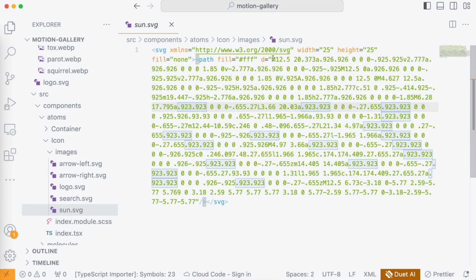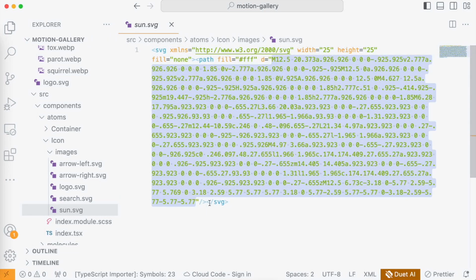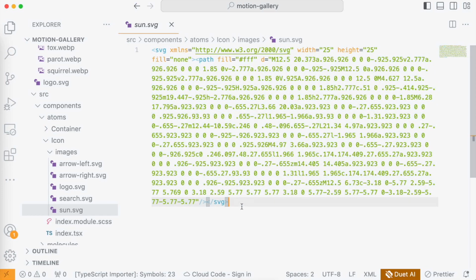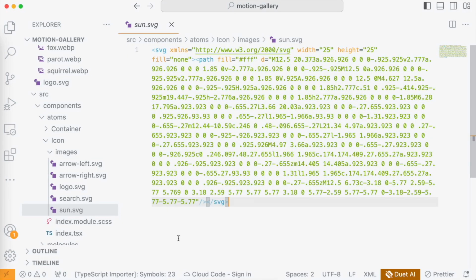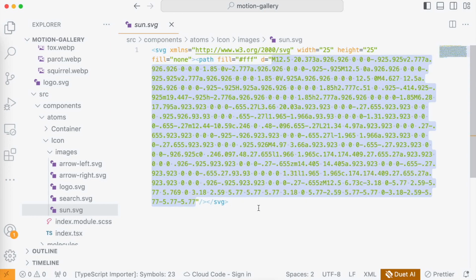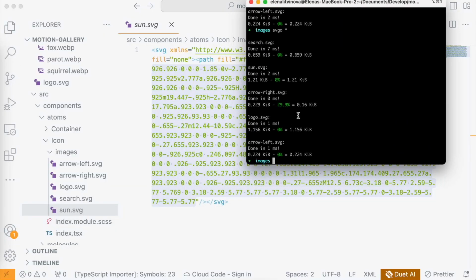And we have different paths, as you might remember I spoke about, and the larger the image, the larger the paths you have, or maybe several paths, it depends on how difficult the image is. And for example, just for the sun, look at it, we have quite a large image, you know. And I decided to use SVG here, and after it also needs to be optimized somehow. And there is a really cool library which is SVGO.